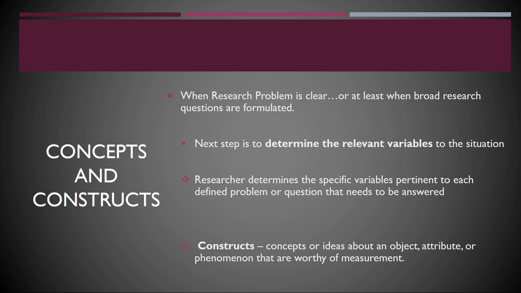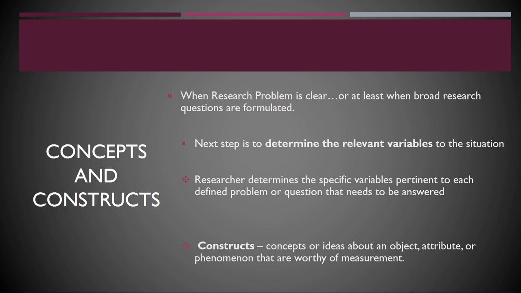So what is basically concepts and constructs? Before we go into definition, how do you come up with concepts and constructs? First and foremost, most of the time it comes from your research question, research problem, maybe research objective. These three main aspects will help you to formulate or come up with concepts and constructs. Here you are put to task to determine the relevant variables to the situation. We'll look into what a variable is all about.